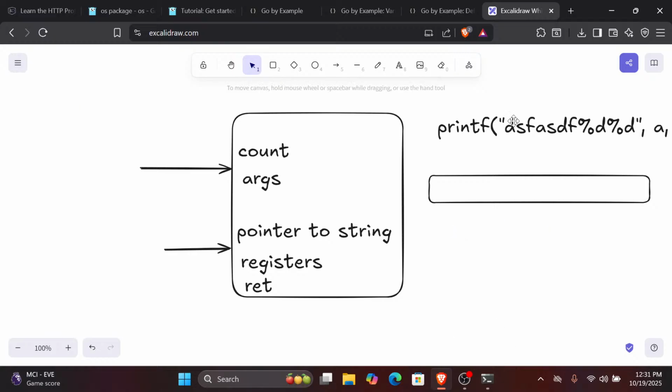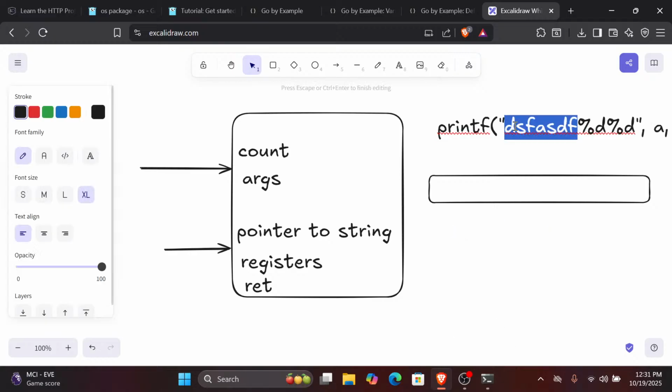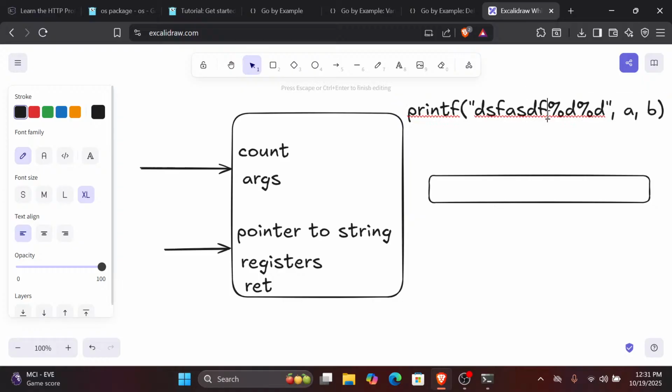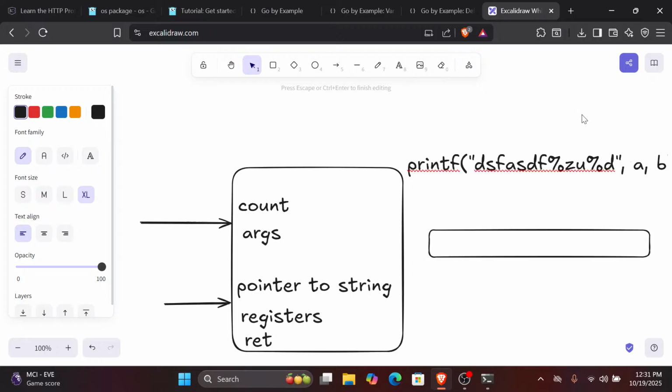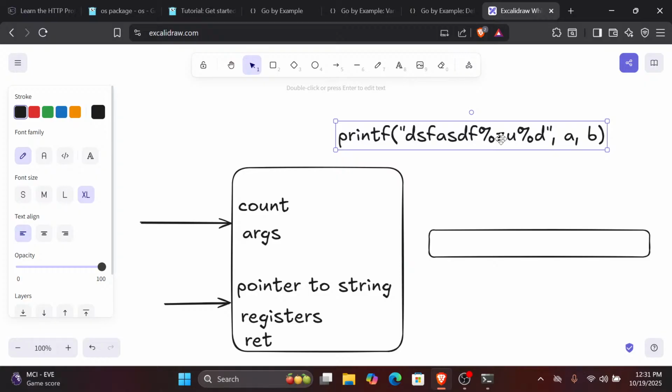You write this stuff to stdout using a system call, and after that maybe we're going to implement printf in the next stream. It's going to be fun. And then when you encounter this guy, you read what's beyond this. You have some parsing logic based on this guy. You can check out the man page for printf if you don't know what these things are. You read as a long unsigned int, and you print it as unsigned, if I remember correctly.